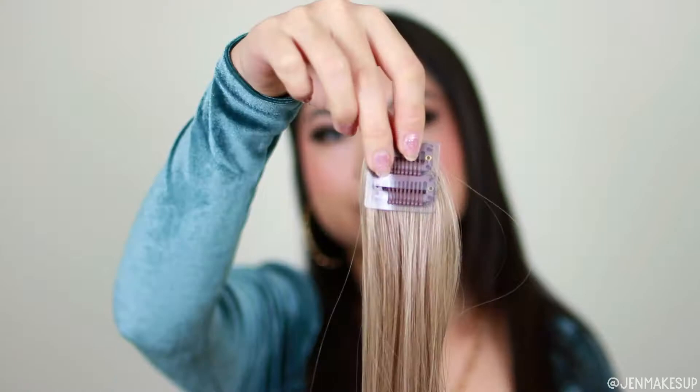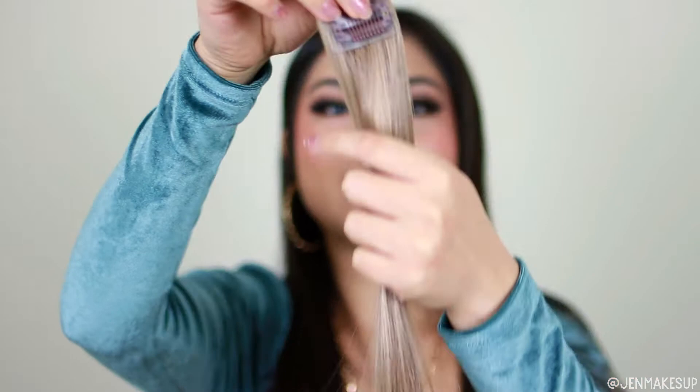I did already unwrap two colors because I was really curious when I first got them. So let's unwrap them all and try them on and we'll see which ones I like. They each come in their individual paper envelope, and when you take them out it's wrapped in a hairnet. These are supposed to be 20-inch straight hair that you clip in.